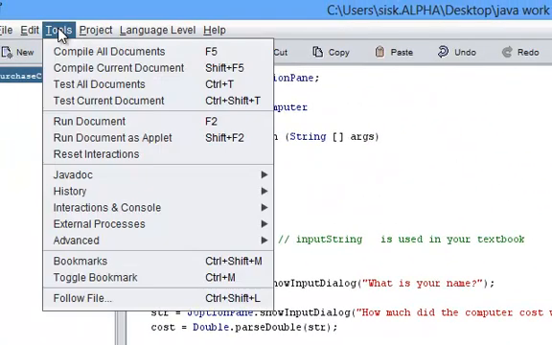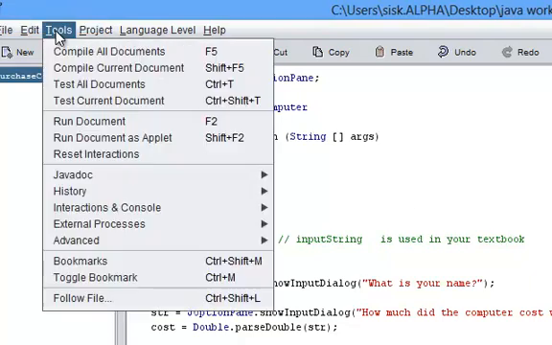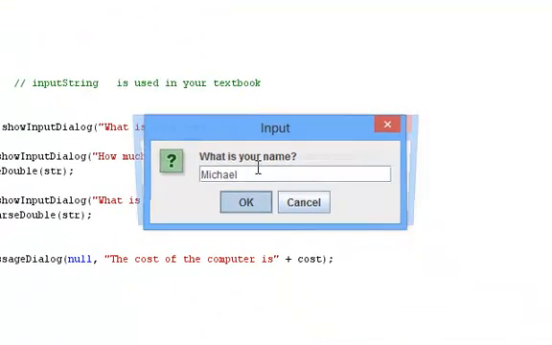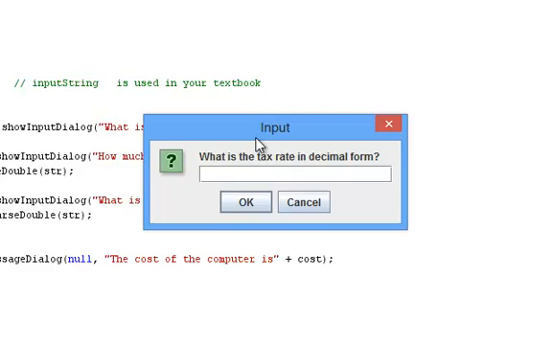I'll compile this one again just to let you see how this looks visually. It should run just fine, even though I've got the warnings. I haven't made a complete program. I've written my programs for this homework, but I'm not showing them to you because you need to try to do it on your own. What is my name? How much did the computer cost? These are just my input boxes because it says the word input up there.